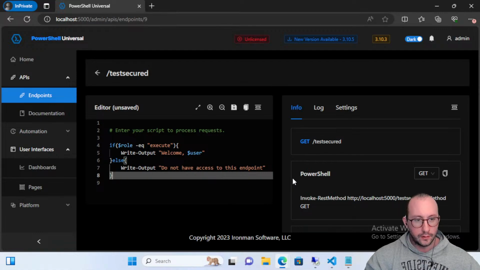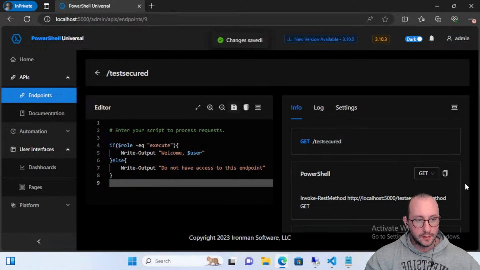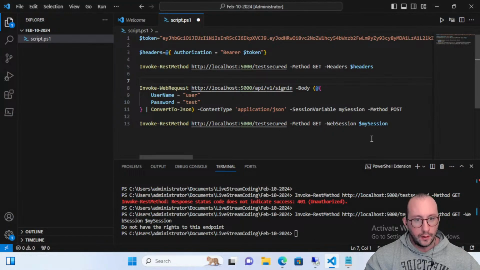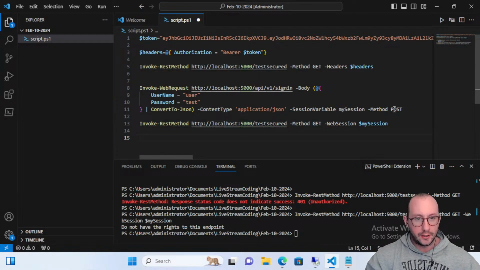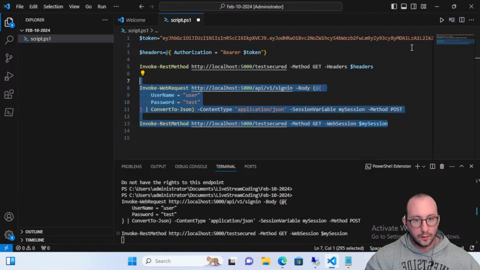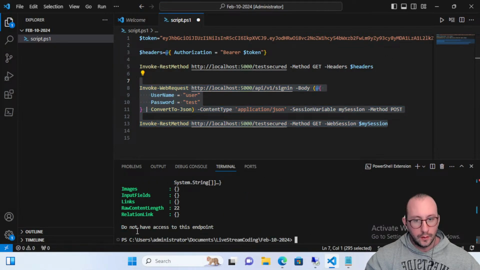Right, perfect. So if we did this and we copied this over and pasted this in here, and we did our authentication as we've already learned how to do it, we would get do not have access to this endpoint.